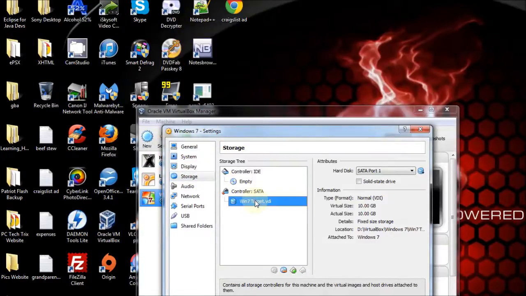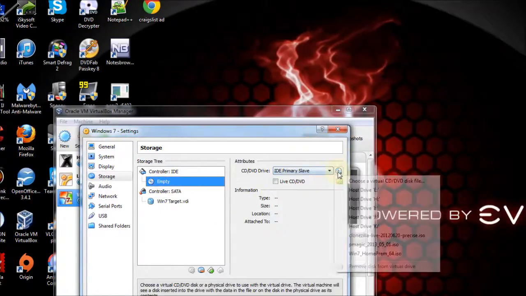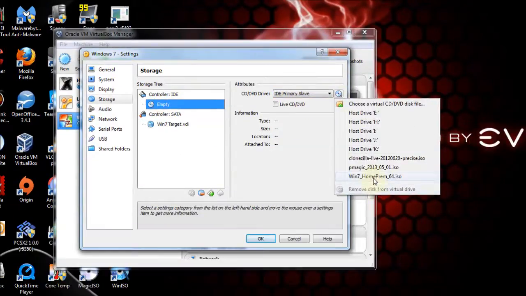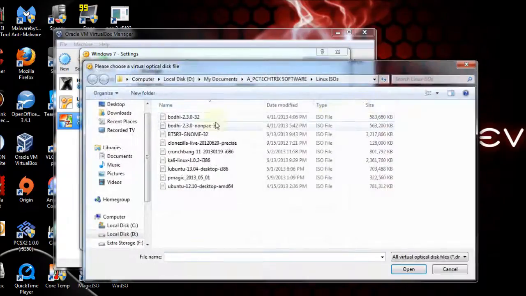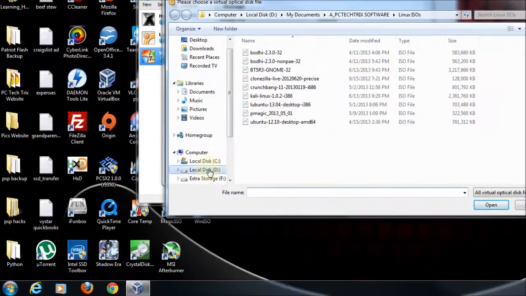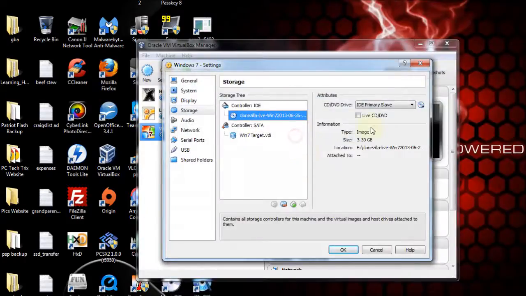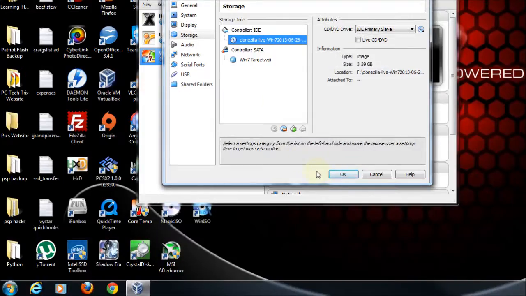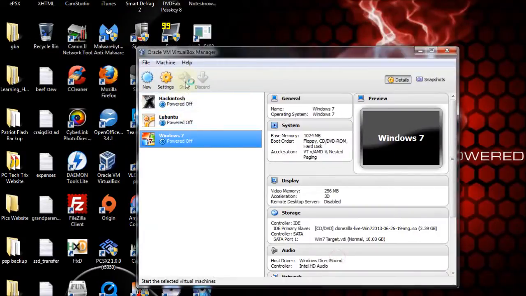Okay, and the only hard drive that I have installed right now is the Target hard drive, which doesn't have anything on it. Right here for the CD, I'm going to put in the recovery ISO. Now with a physical machine, you would just grab this ISO and burn it to a DVD, pop in the DVD, and then turn on the computer. So I'll go ahead and power this on.